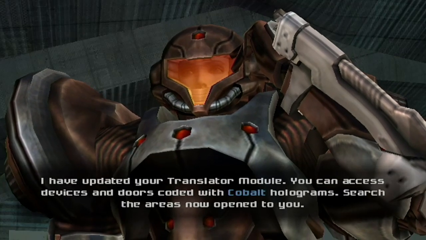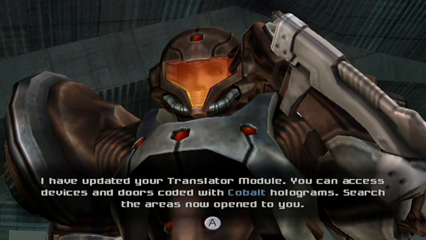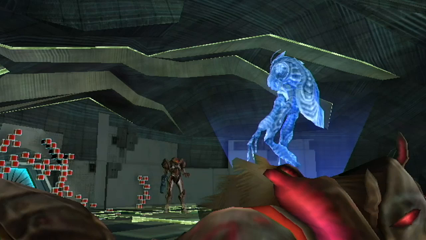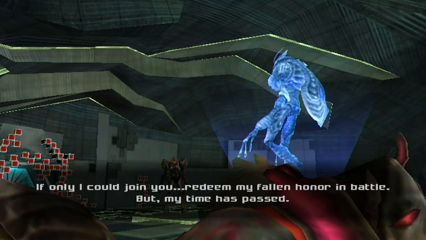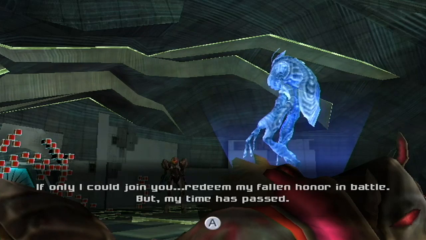Don't worry. I have a gun. I have updated your translator module. You can access devices and endorse code with Cobalt holograms. Search the area is now open to you. I feel there's a number of them, and I don't remember where most of them are. If only I could join you. Redeem my fallen honor in battle. But my time has passed.